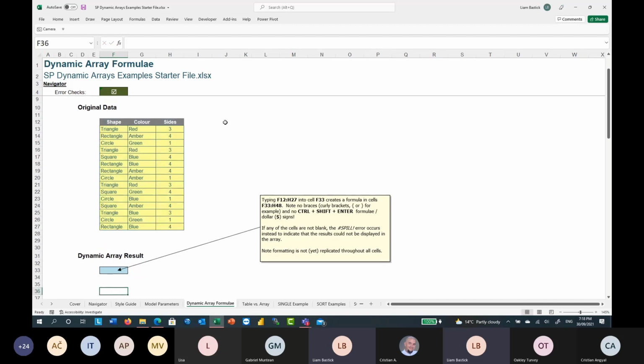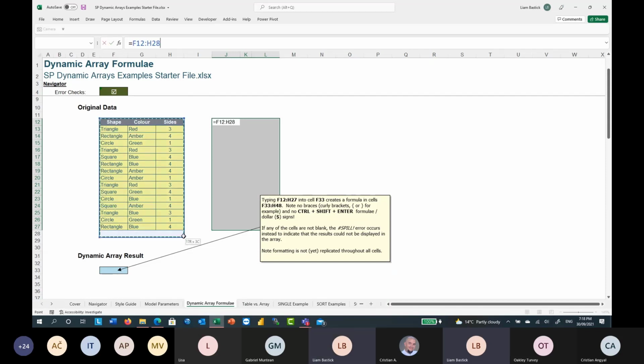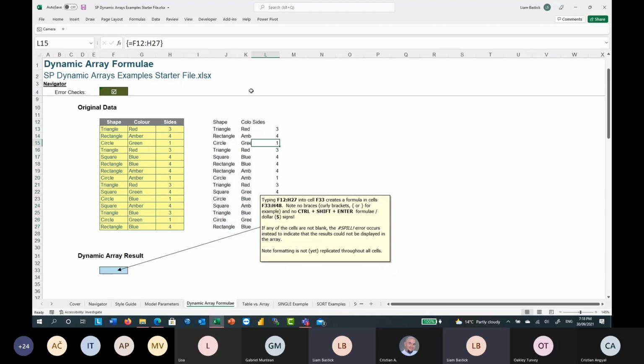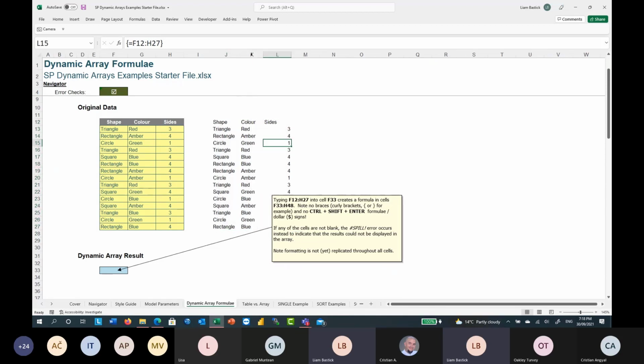So if I think about the size, if I put it in here, for instance, and I want 3 columns, the same length, I put it here and then I just go equals, go through here and highlight this. I pressed Control-Shift-Enter, which is how you used to enter these things, putting these magic braces in. I would get my array there. This is how you used to do this. You could widen the columns and things like this.